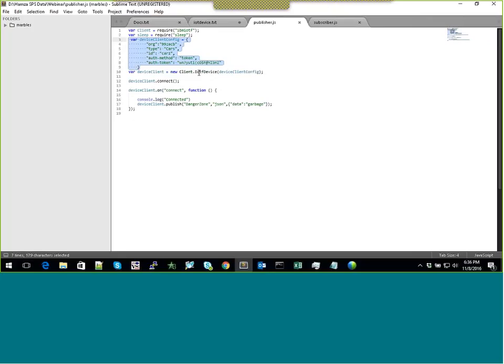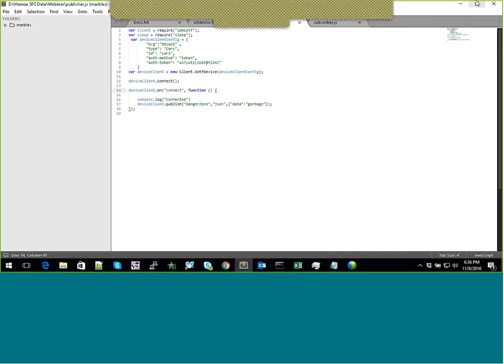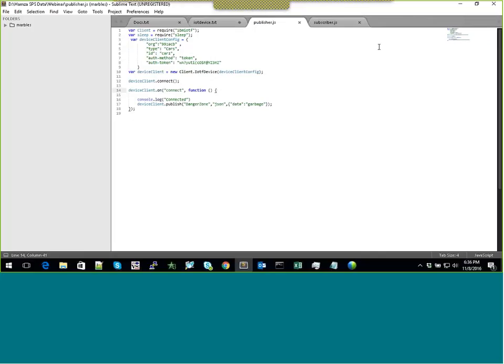Yeah, but these JavaScripts are just in an editor, and you've uploaded them to the Bluemix? No, they have just connected to the IoT service on the Bluemix. I am using the Sublime Text editor. Oh, the Sublime Text editor. Okay. Did you upload them at all, or you're just running them on your own machine? No, I am just running them on my local setup. Oh, you're running them local. I see. Okay.